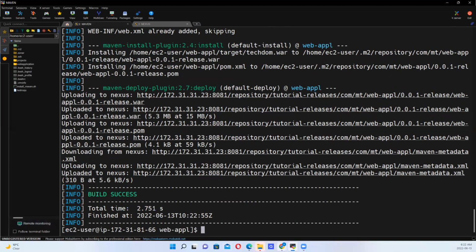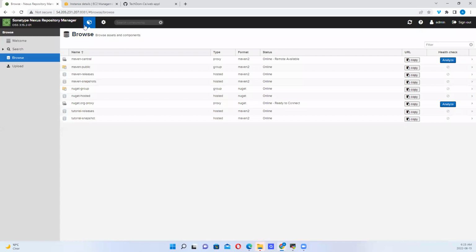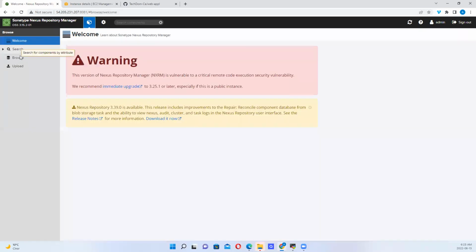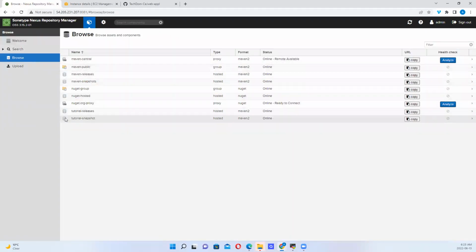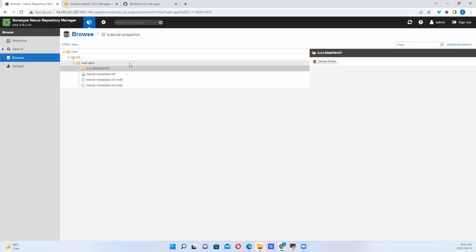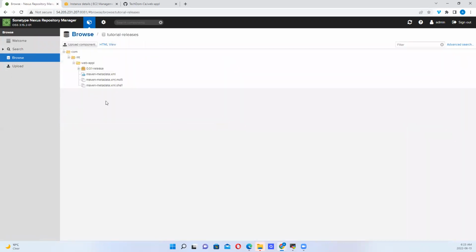Let's go back to Nexus and do a refresh. There's something I will also need to call our attention to, but let's do this first. Okay, so we come in here. Let's check Snapshot and see whether we have any other thing. You can see it's just version 1 alone we have here, right? So if we come here, let's see releases. Let's see what we have. You see, we now have something for release because we've set it up as that.